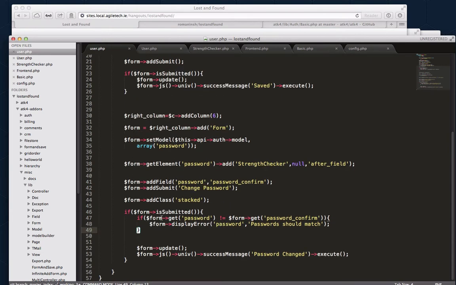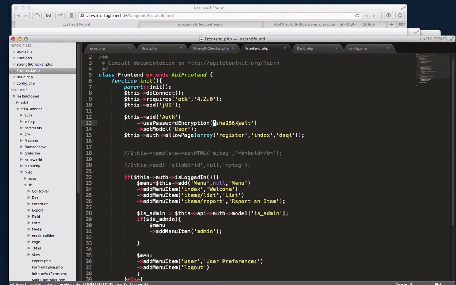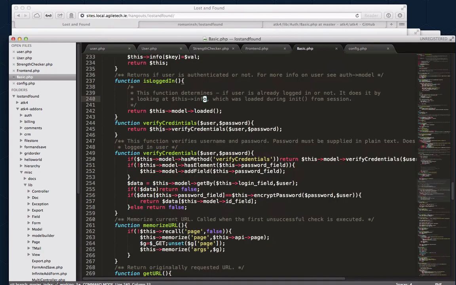I type it here, I call update on the form. So normally it would store a field unencrypted, but in this case it's being encrypted. So how does that happen? The solution is that this particular method is being taken from the authorization class, and it is modified in a slight way, and I'll show you how.